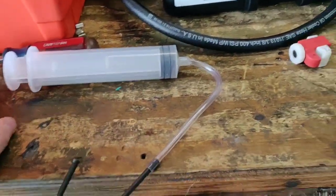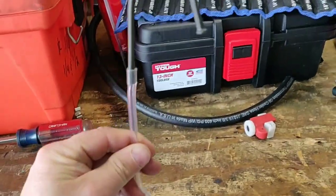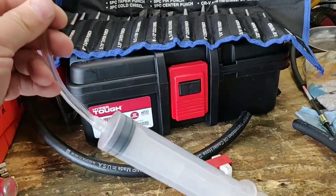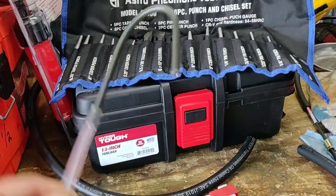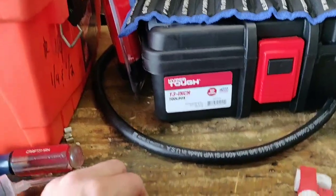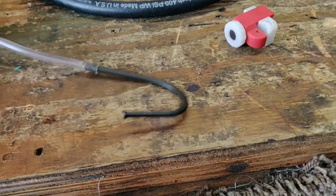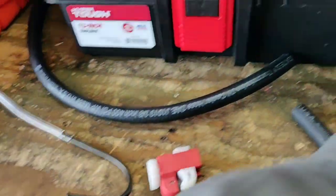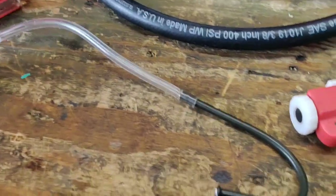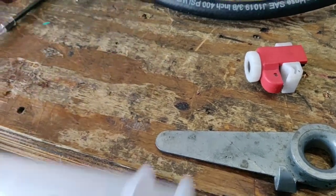There's a fill plug that is kind of high up, and what I want to do — because I'm going to be working underneath there — is hook this into that fill plug and let it reach down to the bottom, and then I can pull on this syringe and suck out all the fluid. Trying to just stabilize a hose and get it as far down as possible is not so easy. So this is actually just a piece of brake line that I bought at the auto store. Used a pipe cutter and my bender to shape it. That, in theory, will let me hook that in there, get down to where the fluid is, and pull it out. We'll see.